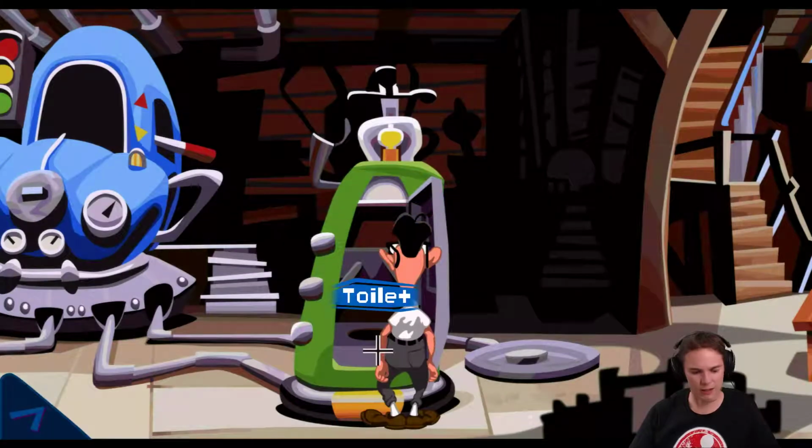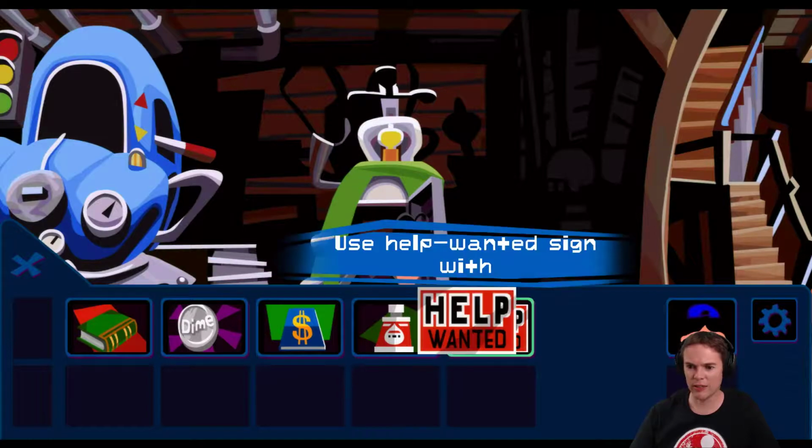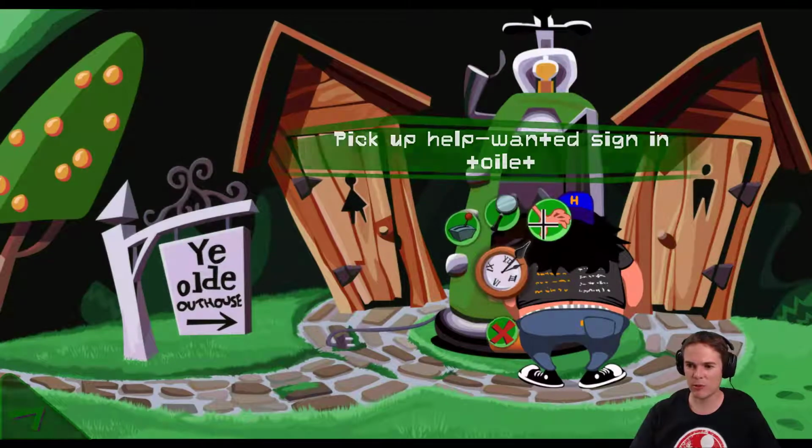And I think, what's this? Help wanted. I think that's to give to the old dude in the past, when we find him, the mad scientist. I might be wrong about that.